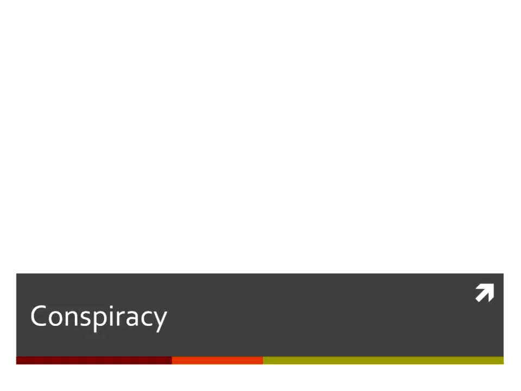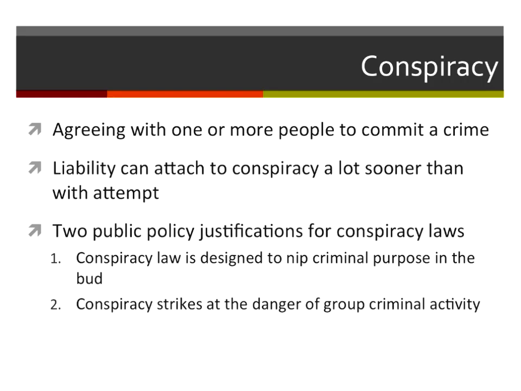All right, conspiracy laws. We talked a little bit about conspiracy in Chapter 7. Conspiracy is agreeing with one or more people to commit a crime. There is one exception to this. Crimes that require two people in order to commit them don't constitute a conspiracy. As I mentioned before, conspiracy is sometimes a tool used by the government because we can attach legal responsibility for this a lot sooner, and it's often easier to prosecute.